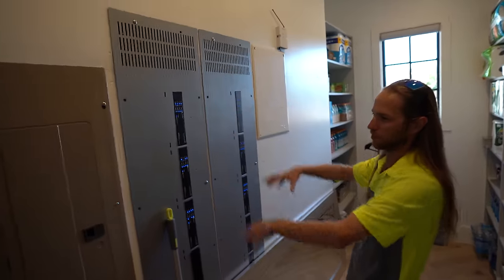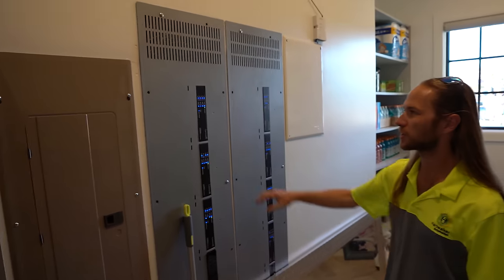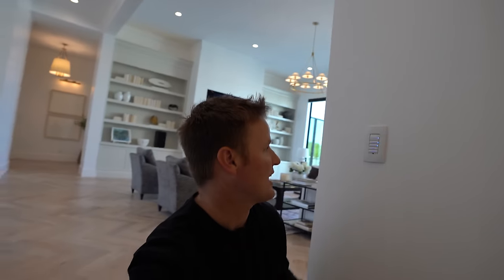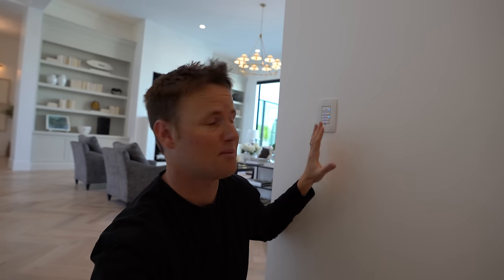All the lighting loads for the home come into a few panels throughout the house, these being two of them. Essentially all the light switches for the home are located inside these panels — each module accounts for a light somewhere in the house. We don't have the typical light switches you see at most houses; these have programmable buttons. Heartwalker actually named every one of the light switches, and they've come back a few different times since we've lived here to ask which ones make sense and which ones bug us. If it's off and I want it dim, I can hold the button down and let go as soon as it's as bright as I want — 20%, 30%, 40%.